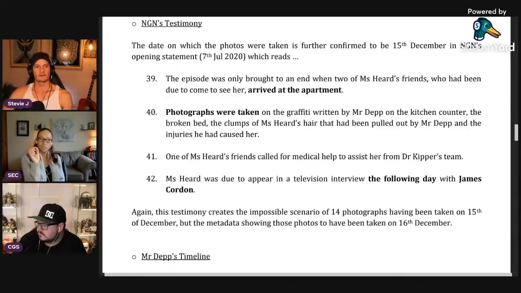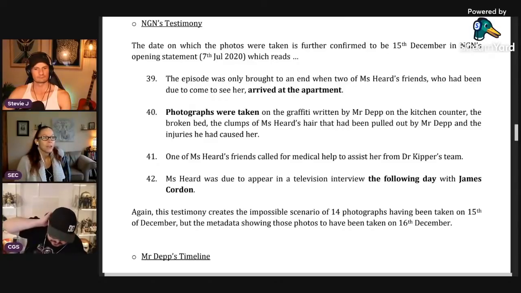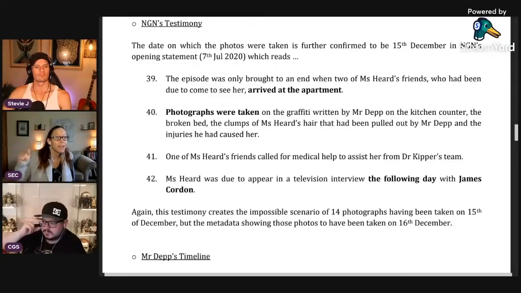Wait, hold the phone. She just said, I don't know how it ended. So Amber just said, and I didn't catch this one. I don't think I did anyways. That Amber said, I don't know how it ended, but Rocky came in saying, oh my God. And Miss Wass is saying that the only reason it ended was because they came in. That's the only reason Johnny stopped, but Johnny had already left. I was on the floor. Yeah. Johnny had already left. That's the exact word she used. Johnny had already left.